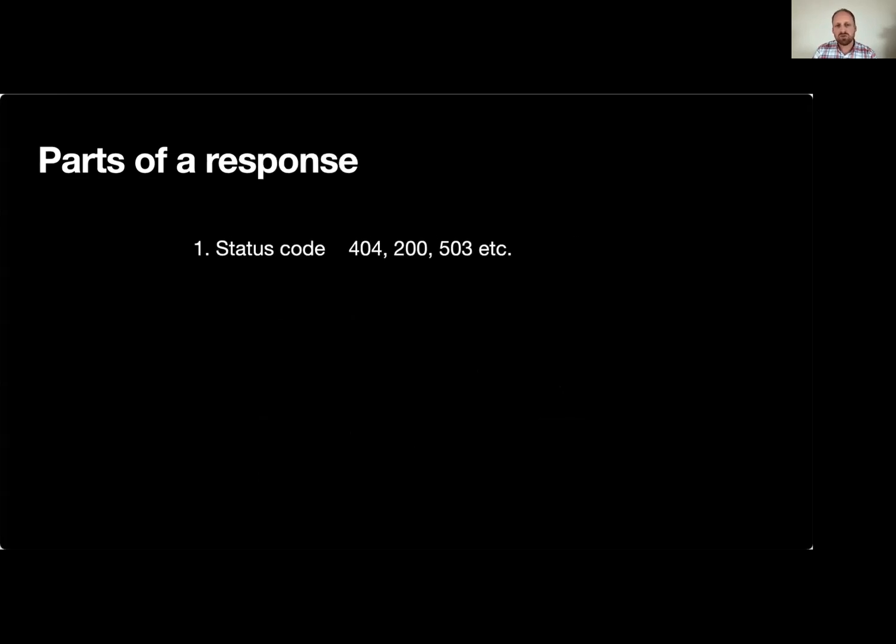Parts of a response. So this is what the server is sending us back. You might be familiar with some of these items. The status code is a number that indicates what's happened. So we're looking for 200. That's the code that means a success. 404, you might be familiar with that one, where you attempt to request some information, but it's not available. So the 404 code is not found. 503, I think, is server error, but generally, you'll be provided with a bit of feedback in terms of a status code about what's happened. So if you've got some problems, that's a good point to start looking at.